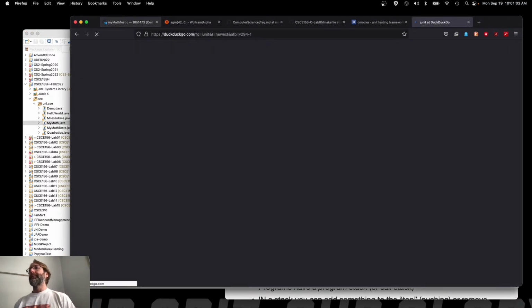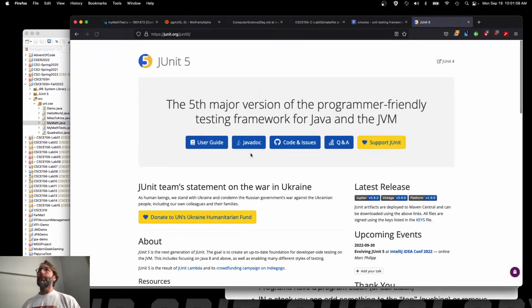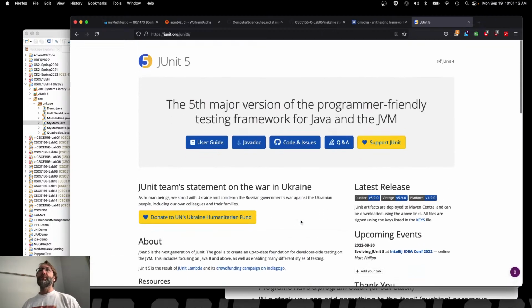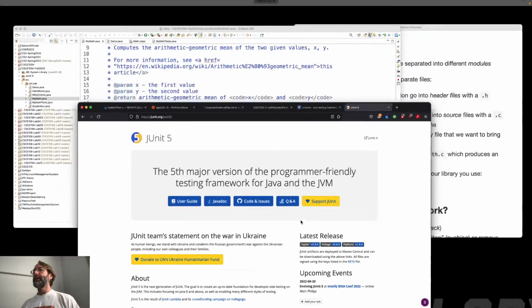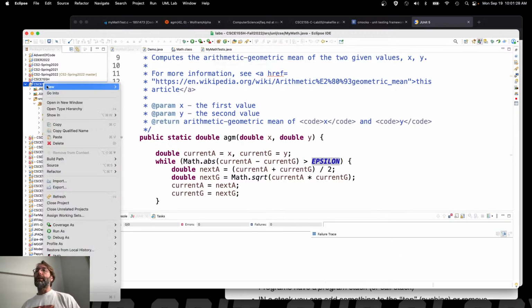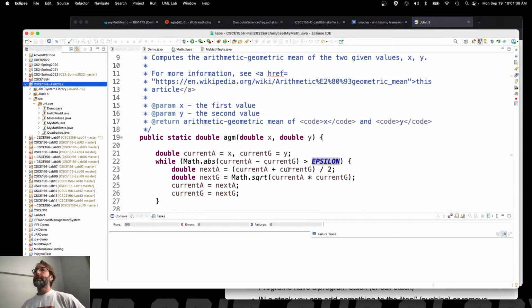JUnit. And we're on version 5. You should not use anything older than that. And so, again, hours and hours of documentation if you want to. Otherwise, you can just jump into it immediately by the example that we give you. There are some instructions for how to install it in Eclipse. It's really easy. You right-click your project, build path, add libraries. And one of those libraries, guess what, is JUnit. You're done. I already did this.